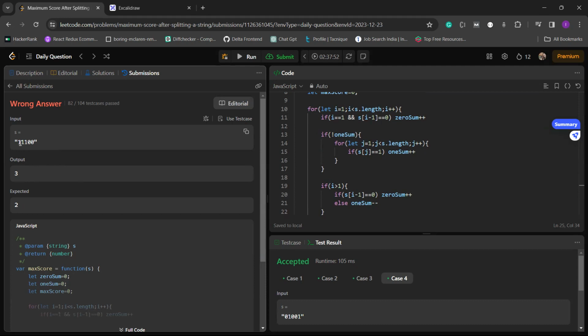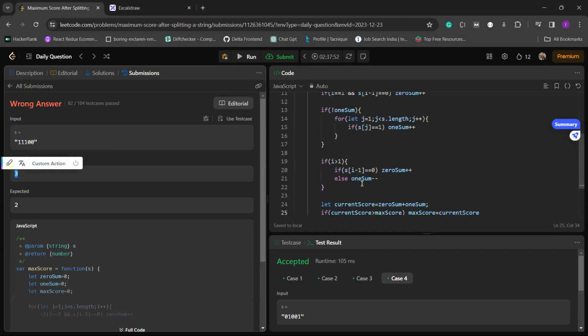So like you can see, how is it 2? Because of course 0 will not be considered. Why? In order to consider the 0, it should be on the left. They have picked the first index, and on the right side we only calculate the ones, that is 1 and 1, and the 0 will be ignored. So that's the reason I expected 2 and we got 3. I guess something went wrong.